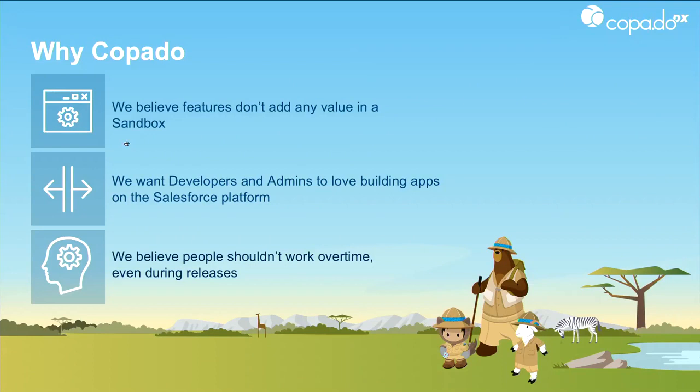Why Copado? Well, first of all, we believe that features don't add any value in a sandbox. We believe that features should go to production as fast as possible, but also with the highest quality possible. We believe also that developers and admins should love building apps on the platform and not focus on the complexity of deploying changes, but actually doing innovation and bringing great solutions. And we believe that people shouldn't work overtime, even during releases.